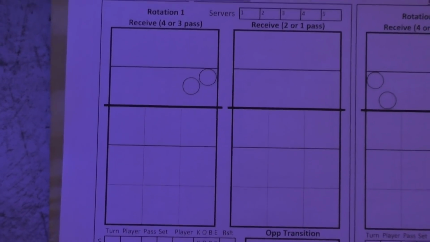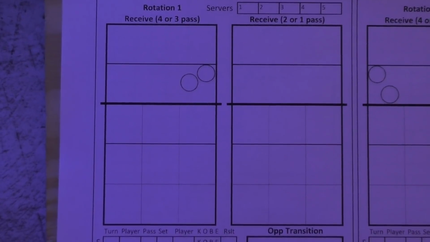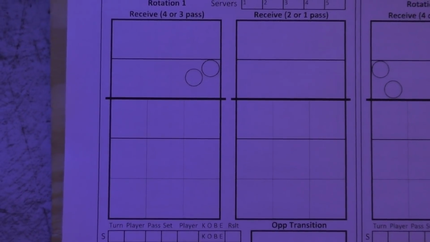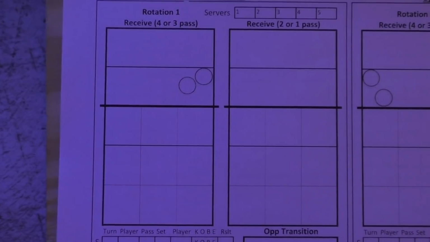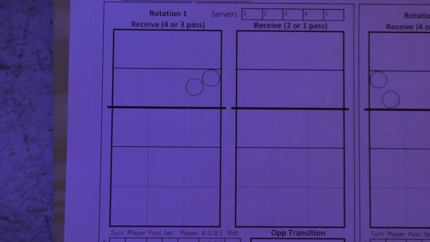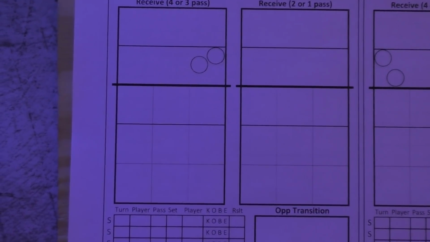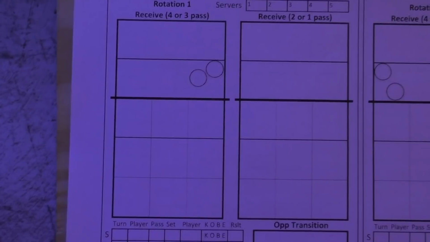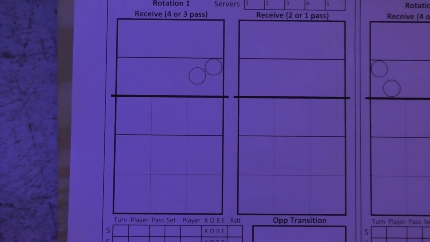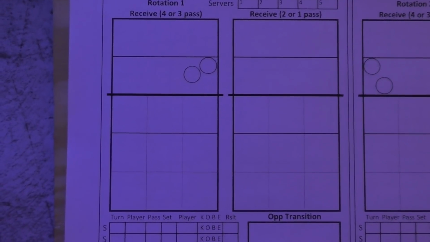So I have the opponent on a 4-point passing scale. 4-point pass would be the setter barely has to move. 3-point pass would be the setter still has to move, but they can still set quick. And then we have a 2-pass or a 1-pass. So those would be out of system sets. Most of the time a 1-pass would just result in a down ball, which I wouldn't chart, or it would be a free ball, but sometimes teams can turn 1-passes into sets. So that's why I have 2 different courts.